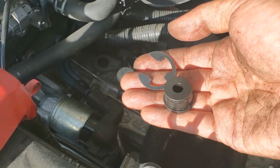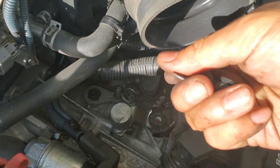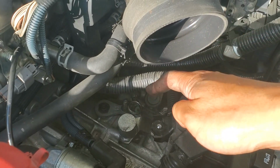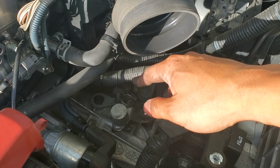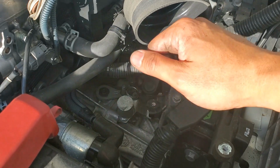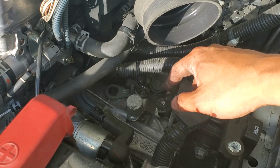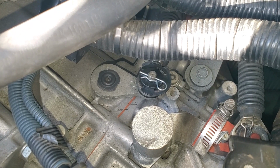Here's the new bushing. It's going to slide in from underneath into the ring here, and then this clip pushed into place to keep it from coming out, and then you put the new cotter pin in place. Do yourself a favor and keep the old cotter pins just in case. I did have a difficult time trying to get a replacement one from Toyota. They just could not find it anywhere. So keep the old cotter pins in case one of yours breaks. One down and one to go.